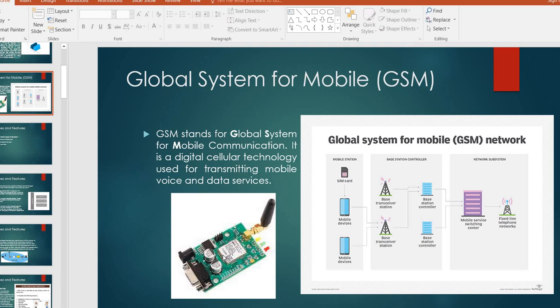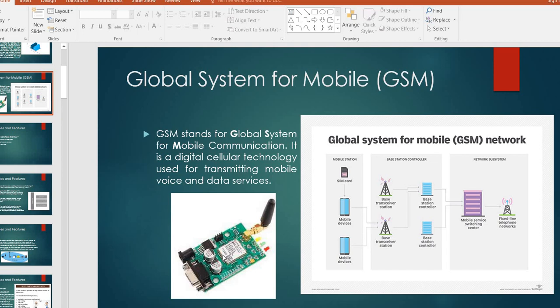In the GSM, the middle part is the base station controller. In these base station controllers, we have base transceiver stations, and all these are connected to the base station controller.